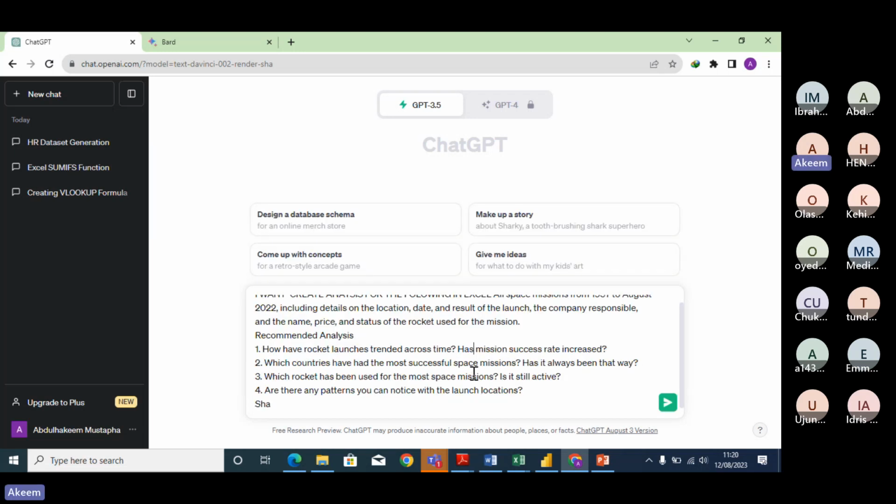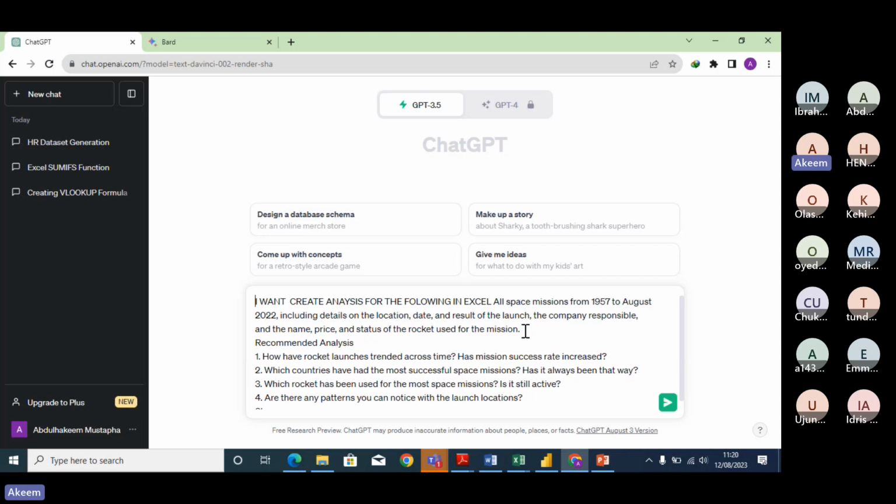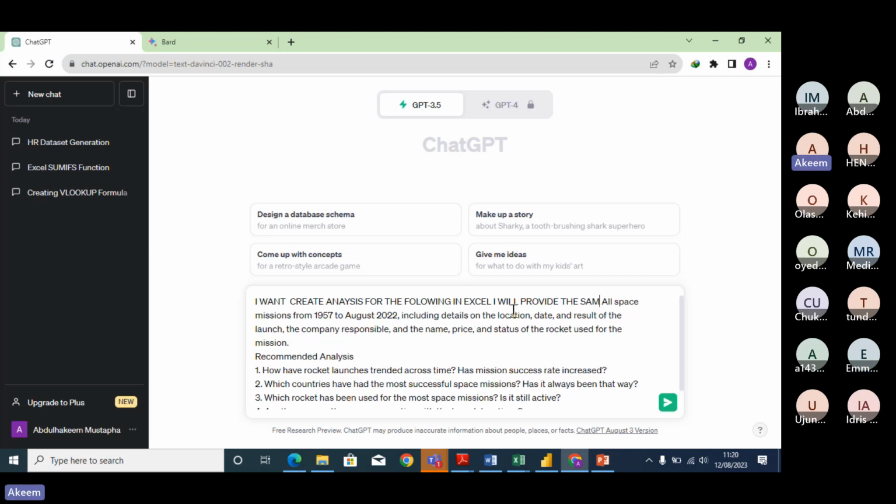These are the instructions. Yeah. So I will provide the sample data sets hereafter. Boom, boom, boom, boom. So let's quickly look at what we can do with this.